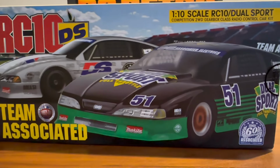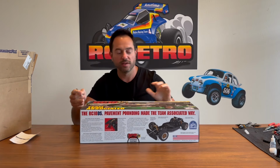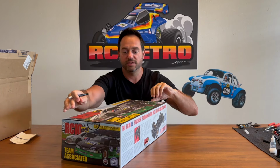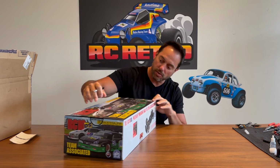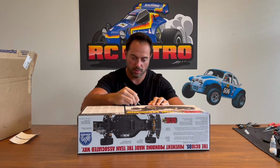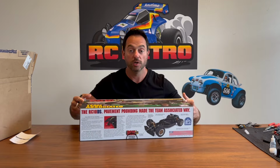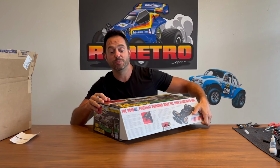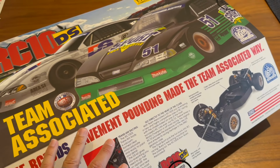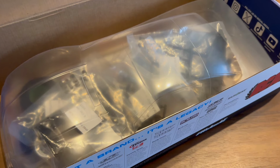RC10DS. Okay, so I want to just make this a very, very quick video, so let's slice these factory sealed stickers and open this up. There's another one over here. Check out what we got. I'm gonna keep this video pretty simple to the point. Unbox the DS, take a close up of everything, do a little video montage and call it a day.